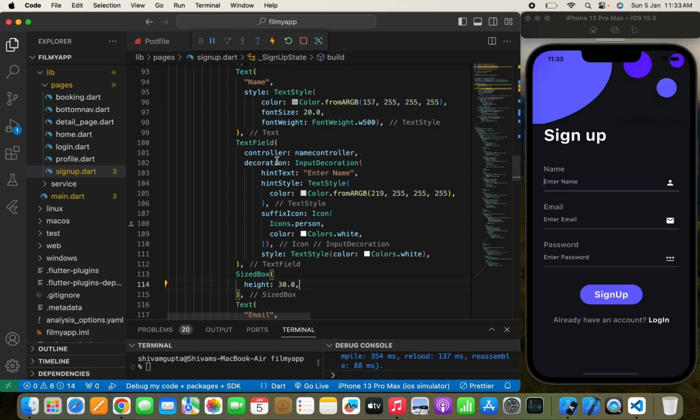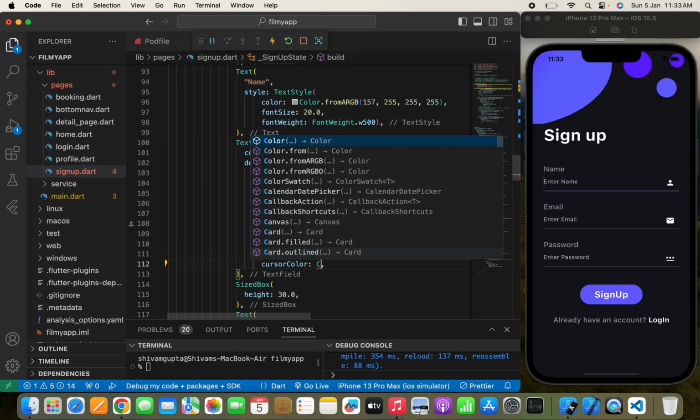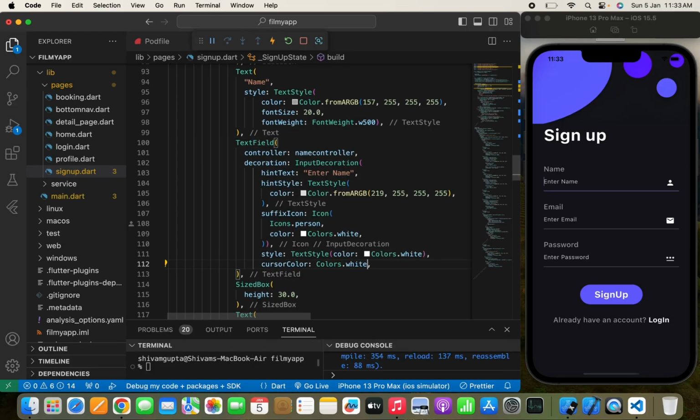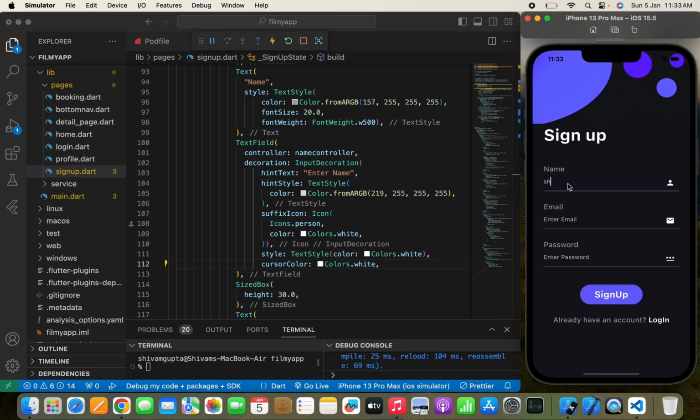And if you want to change the cursor color, you can also do that. For the cursor color, you can just write cursor color, and change it to colors.white, and now you can also see the cursor, and the text will also be visible, I guess. Yeah, so the text is also visible.